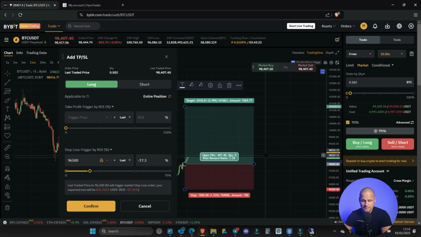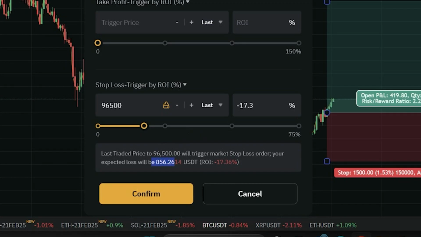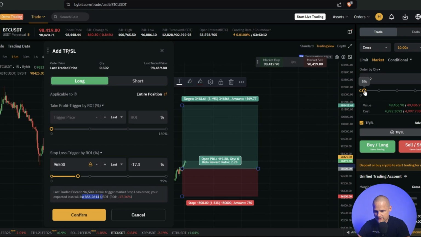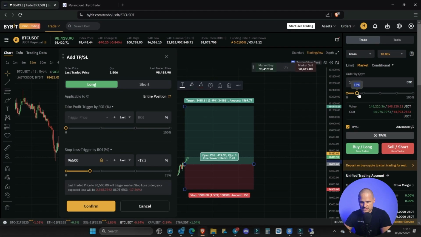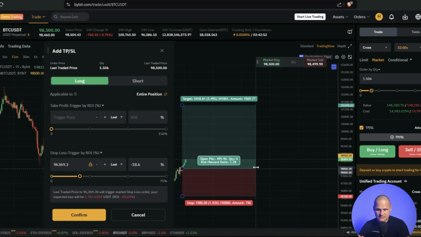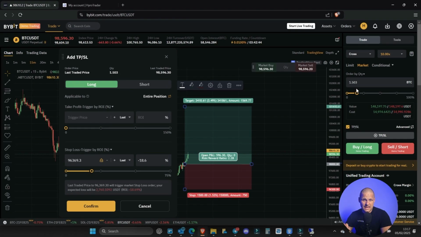And right now, risk per trade, you can see in here, I can see how much I would lose if the price reaches my stop loss. It's going to be 800 and something, right? If I increase the position size, of course my risk is also growing, right? I can do it in here, but you really do not want to change your stop loss distance, because you want to have your stop loss based on your market structure. Sometimes your stop loss will be bigger, sometimes smaller. If you're not trading with a fixed stop loss, then you need to adjust the position size correctly.